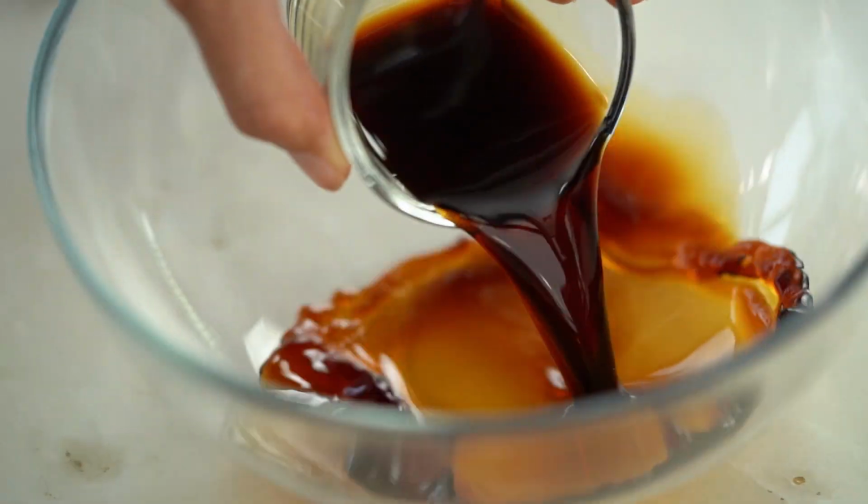Now, there are a whole bunch of different versions of Dan Dan noodles. Mine sort of veers more towards the traditional, where it's a bit lighter, it has almost like a broth-like texture to the sauce, and not as oily. So that's what we're gonna go with today. And I'm gonna start off with a little bit of soy sauce.